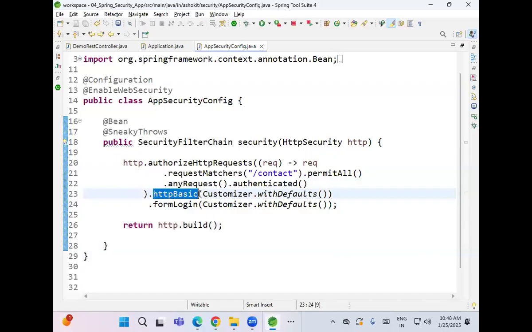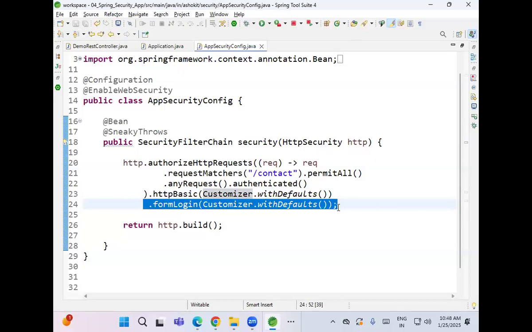With HTTP basic, Customizer with the defaults, form login with the defaults. Whatever earlier behavior was available, follow the same behavior for basic authentication. Only remember, for the contact URL, security should not execute. For the remaining URLs, security should be executed. That is the meaning. Are you clear with this? Good. Fine. Next one.